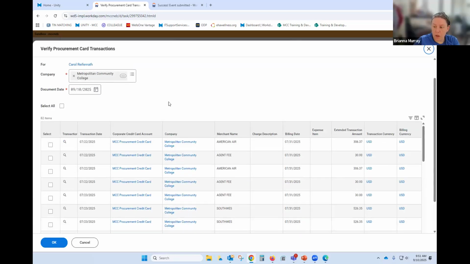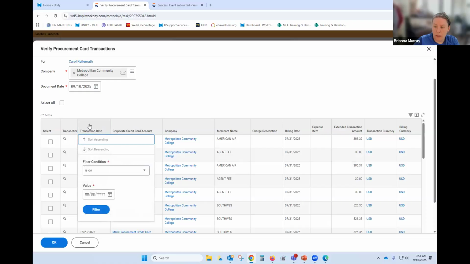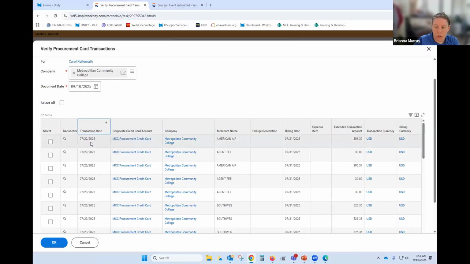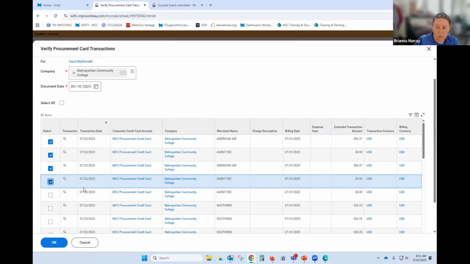Oh, okay. So they all do need to be the same date, but you can filter by your transaction date. So go to the top right there. Yep, click that. And then you can filter so that they're all the same date that you want to work with. So anytime you see these gray bars, you can filter and then pick your days that way so that they're all the same when you're doing these. And that's all I wanted to point out.